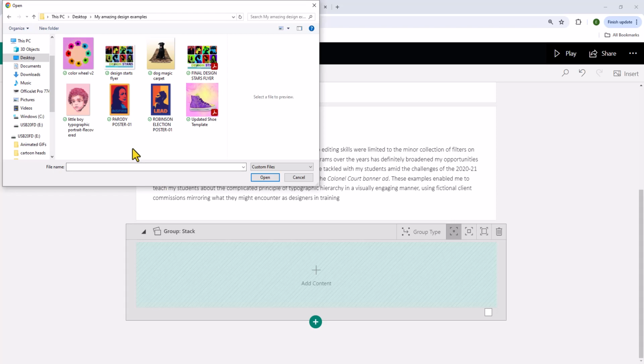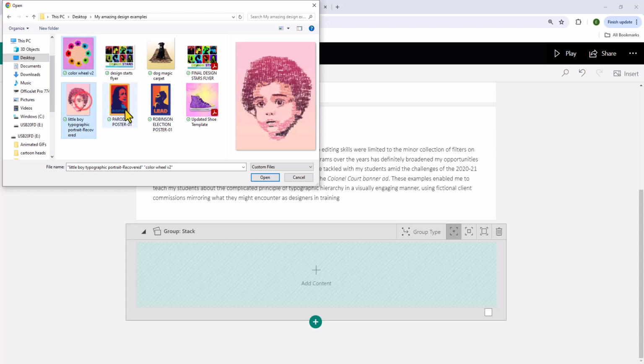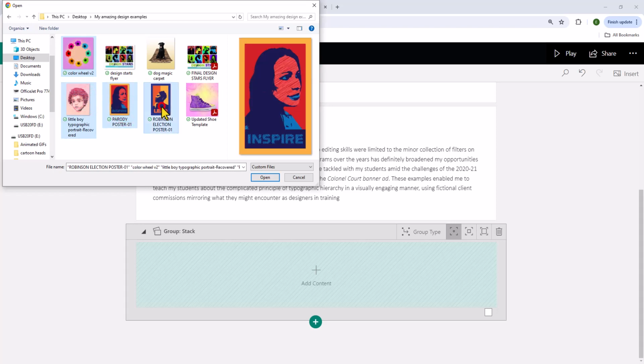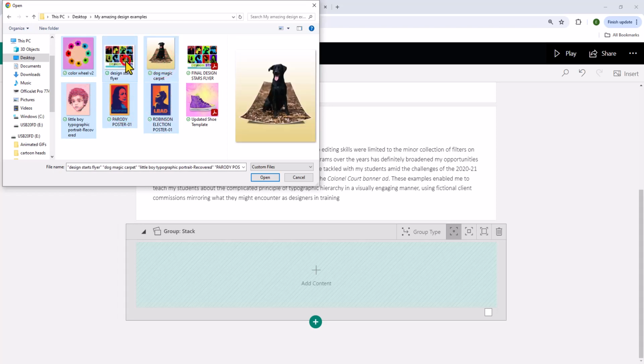Sway is only going to let you upload images in JPEG, GIF, and PNG formats. So what I want to start by doing is selecting the images that I've created here in class for my examples, and I'm going to upload them one by one to my Sway by selecting them.